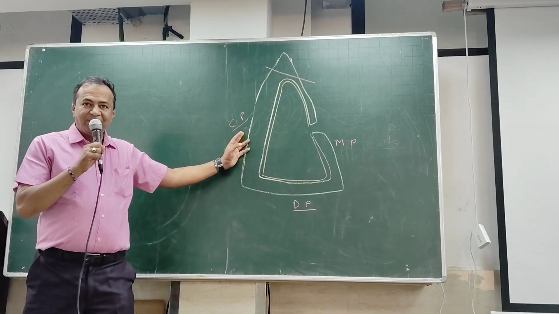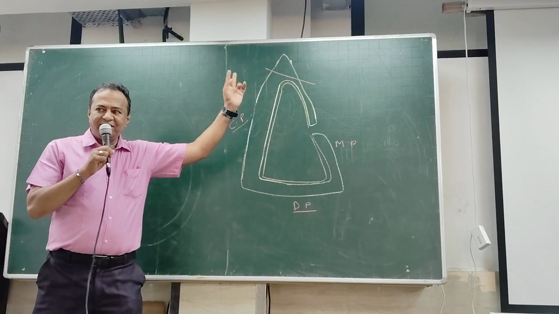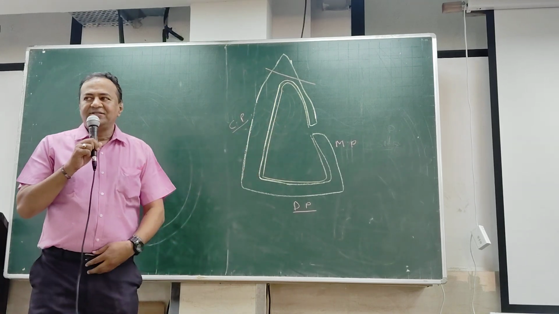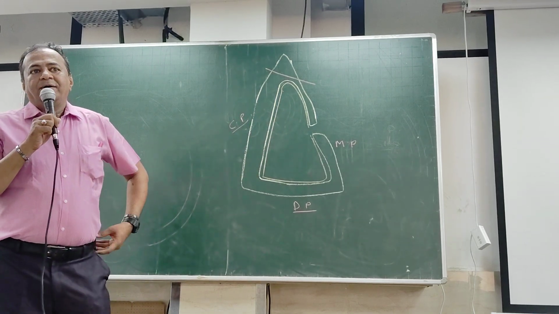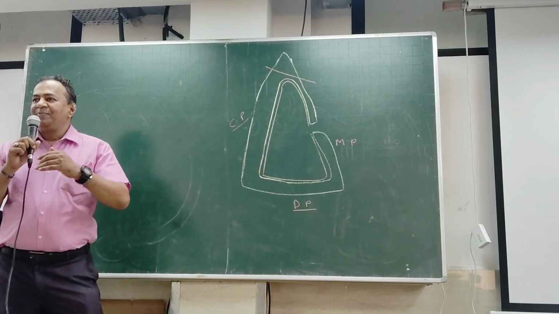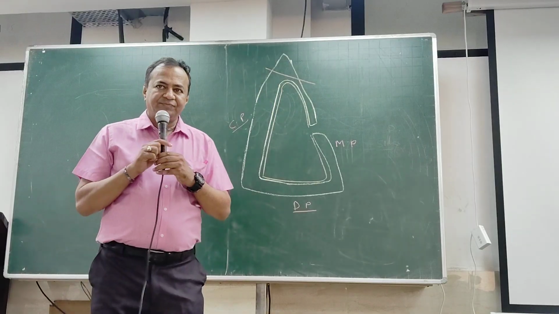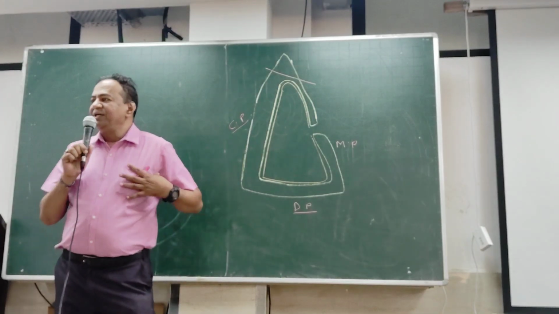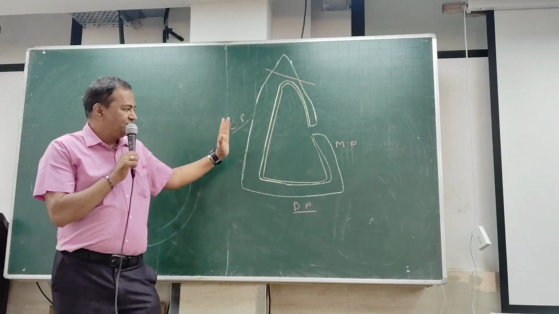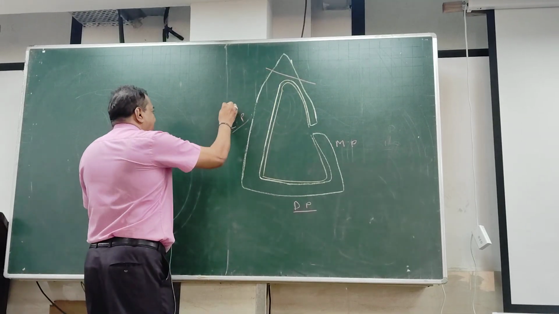Costal pleura, diaphragmatic pleura, cervical pleura and mediastinal pleura are the parts of parietal pleura. The blood supply and the nerve supply of the parietal pleura will be the same as the body wall. So it will come from the intercostal nerves. Costal pleura will be supplied by intercostal nerves.